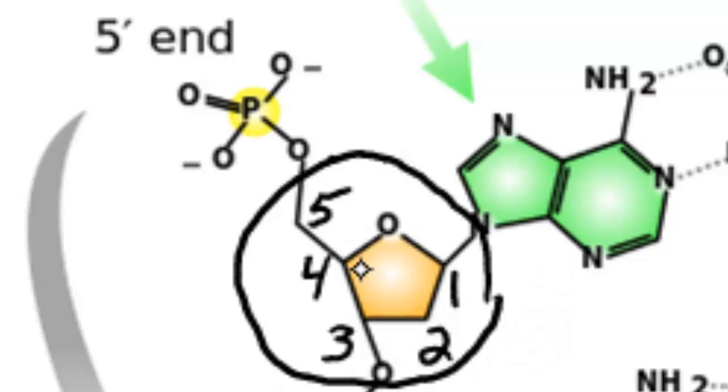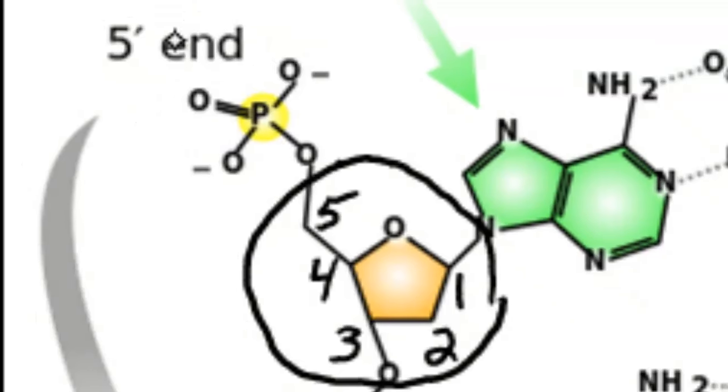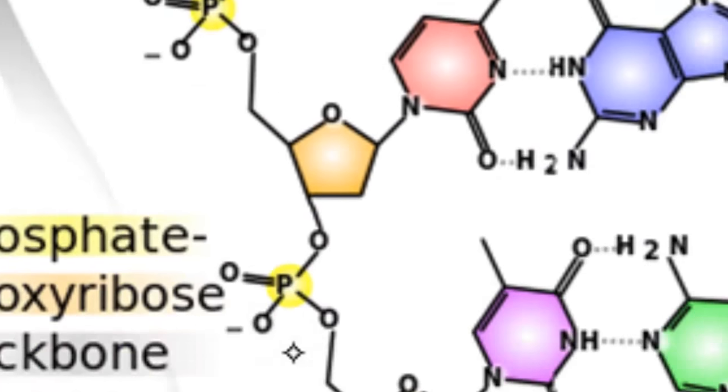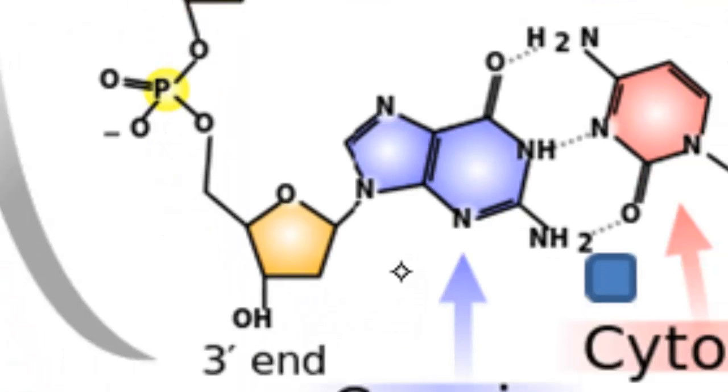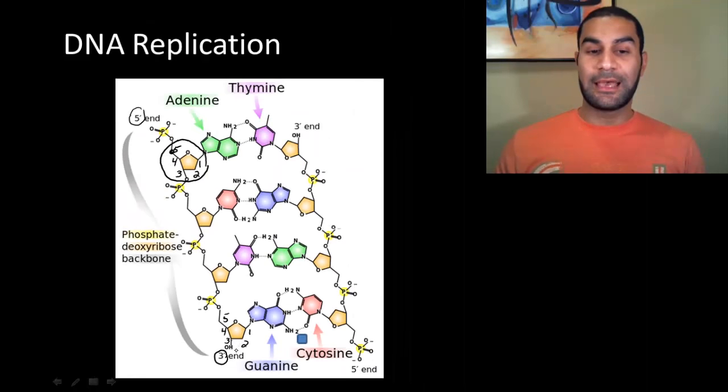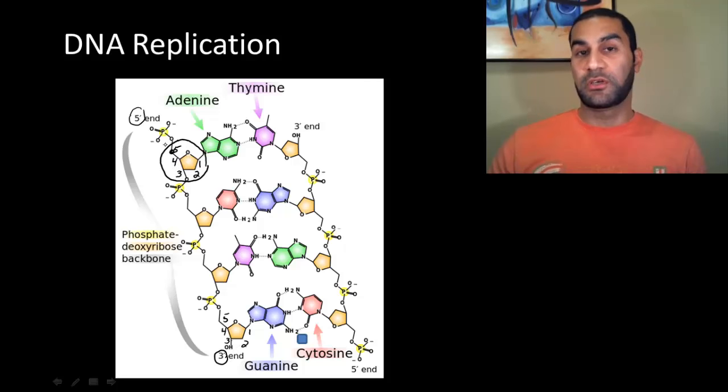The carbon that's closest to the end of the chain is how you name this being the 5' end. So you see how in this case the 5th carbon is the one that's closest to the end of the chain, where the phosphate attaches. That's why this one is considered the 5' end. Work your way down this DNA line, and again, we have carbon 1, 2, 3, 4, and 5. In this case, this is the end of the line, so the 3rd carbon is actually the one that's closest to the end. So the 3' end has the 3rd carbon in the sugar closest to the end. The 5' end has the 5th carbon closest to the end.